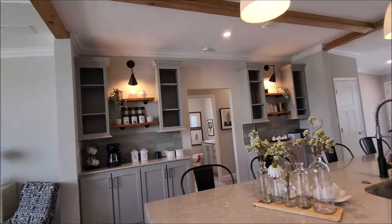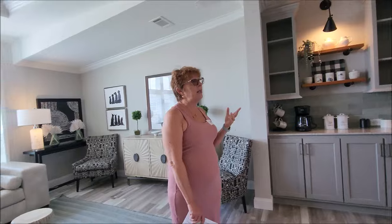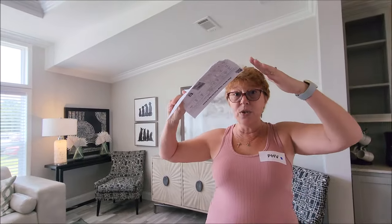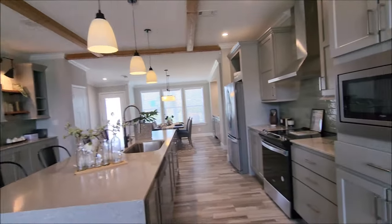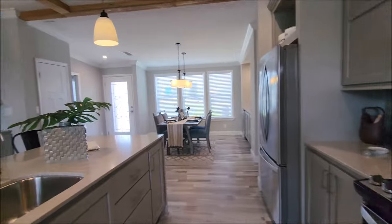Yeah, it does. And another thing too, guys, if you're buying a home like this, and a lot of the newer ones are with the tapered ceilings, they're not really cathedral ceilings. Right. But they are tapered. Yeah. That is the best because you're not wasting energy trying to cool the home.